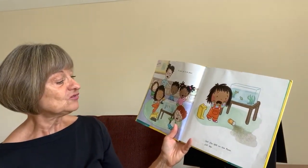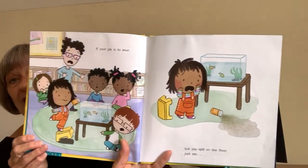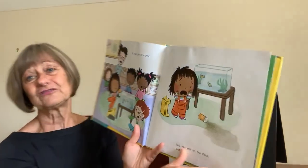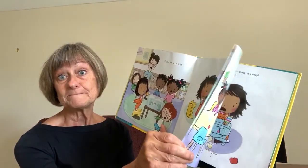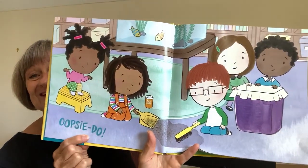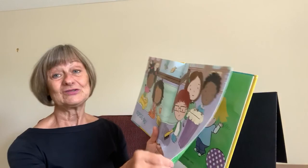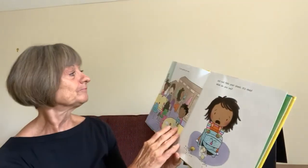Good job. You read a word. Oh, she looks sad, doesn't she? What should she say? Oopsie-doo! Look at all her friends helping her clean that up. Good job. Let's see if we can find oopsie-doo again.